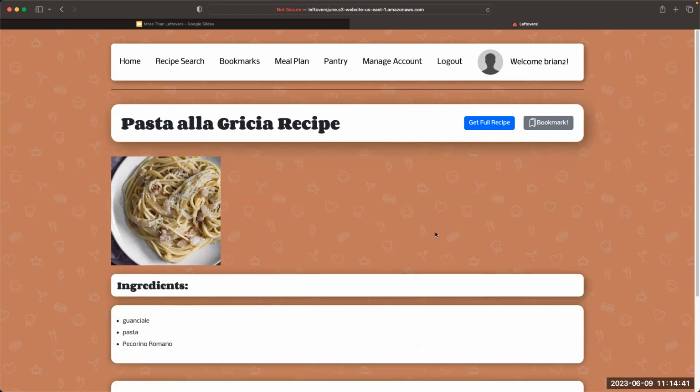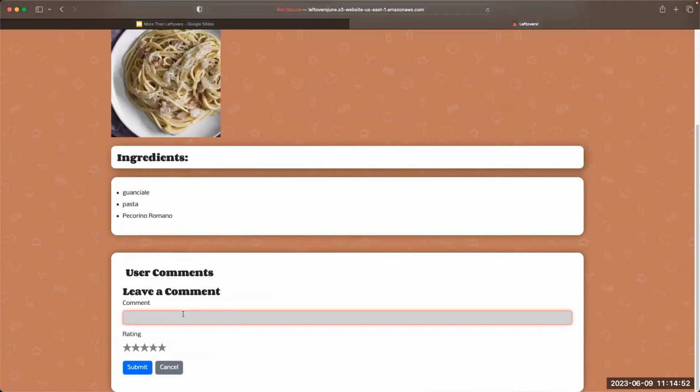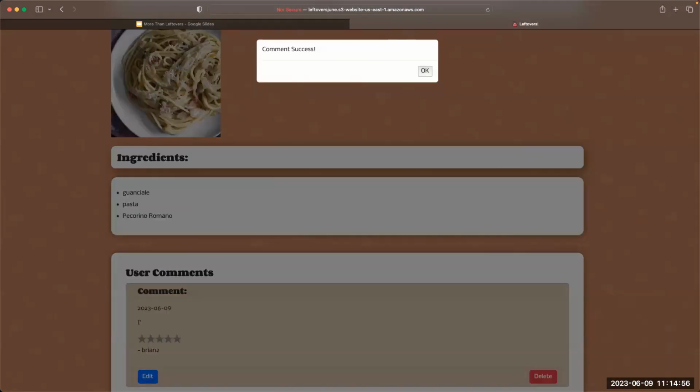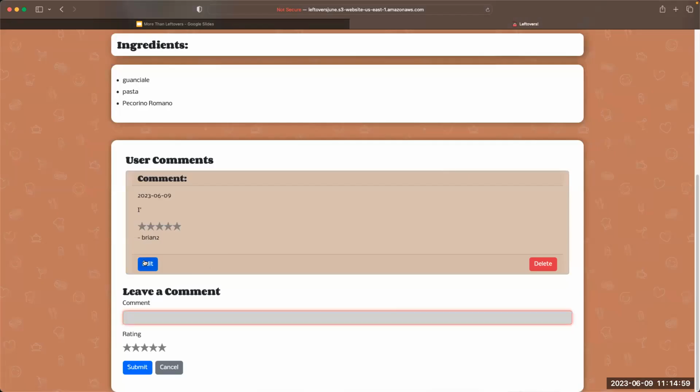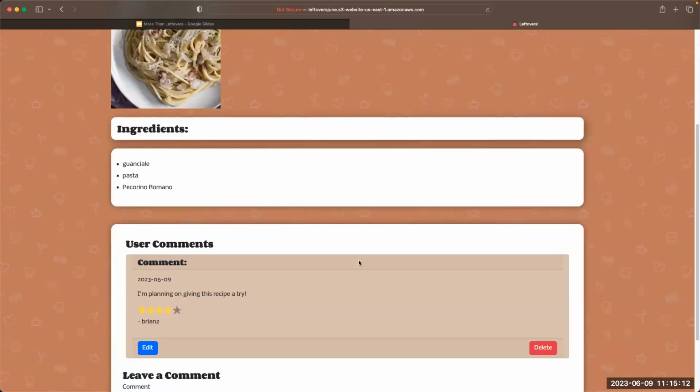Maybe save that for later. If you could bookmark that or leave a comment on it so that I could go back to it later. Yeah, definitely. I'll add a little bookmark, and I will mention that maybe you're planning. Oh, looks like I already left a comment by accident, but good thing we can edit it over here. And I'll give it a 4-star for now. So we've got our comment on there.